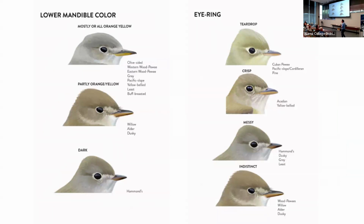Now, when you open the book, you may be a little disappointed that there are no photographs. We did this on purpose. Photographs are great, and volume 3 is going to be thousands of photographs, so you'll get it eventually. But we really wanted this book to be about the flycatchers. Every image is really idealized, so it really drives the point home of what to look for, and they're all under the same lighting conditions, so you don't have to compare apples and oranges.